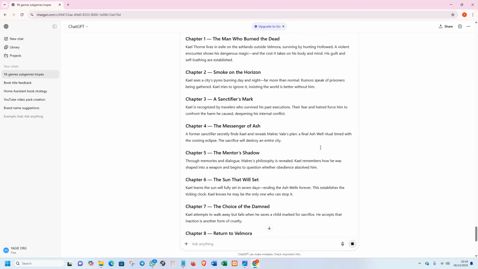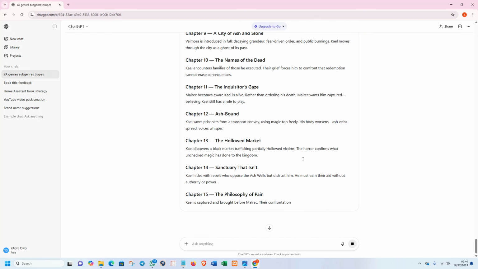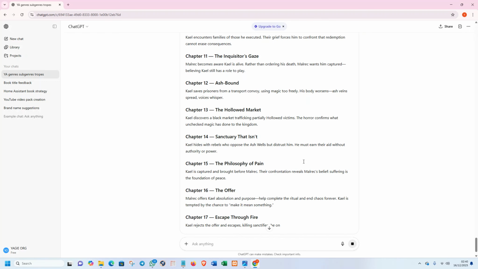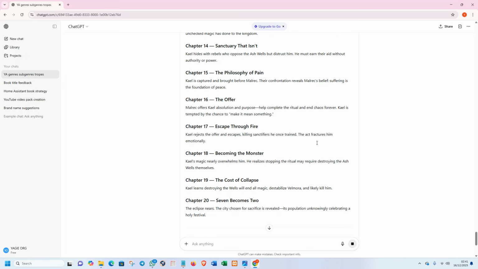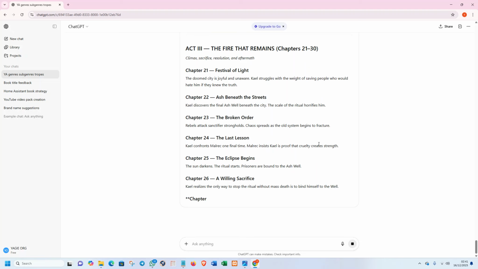So now that we have all the chapters, the next thing we want to do is create a visual image. After all of the 30 chapters have been created, we want to create a visual image of each character or actors within the book.